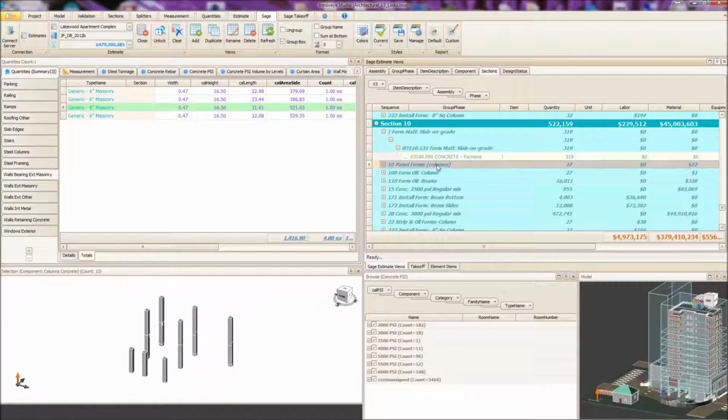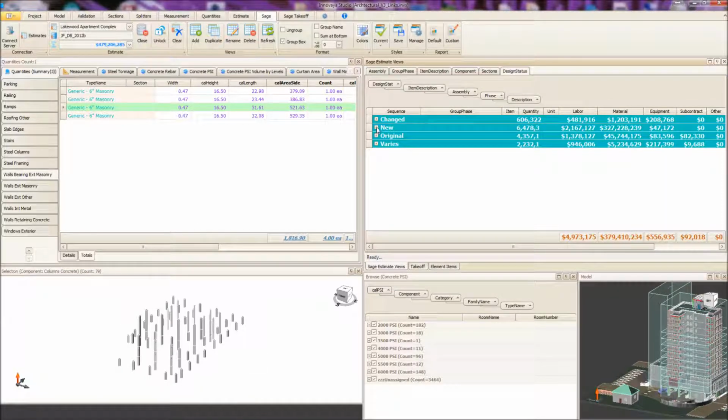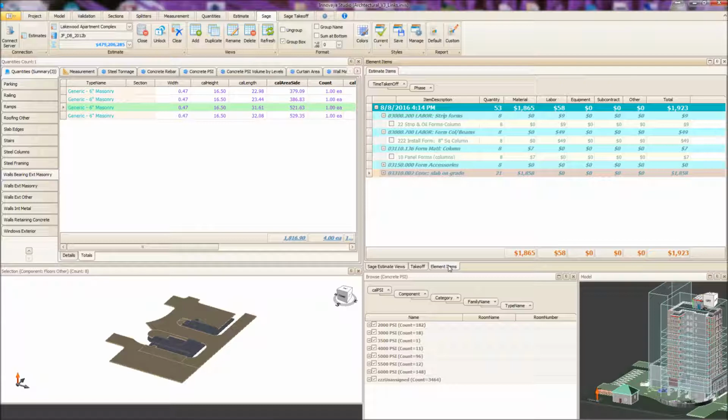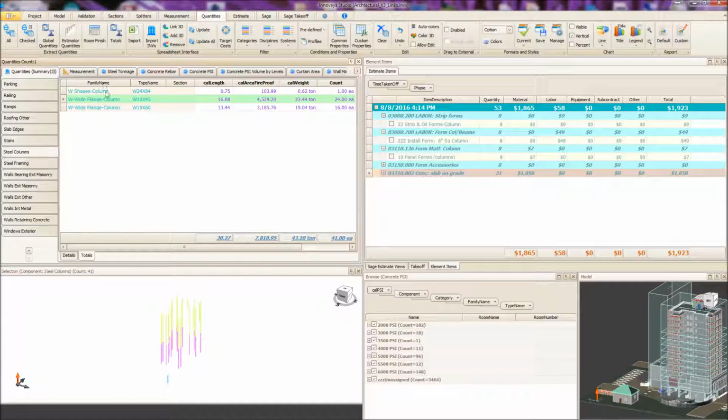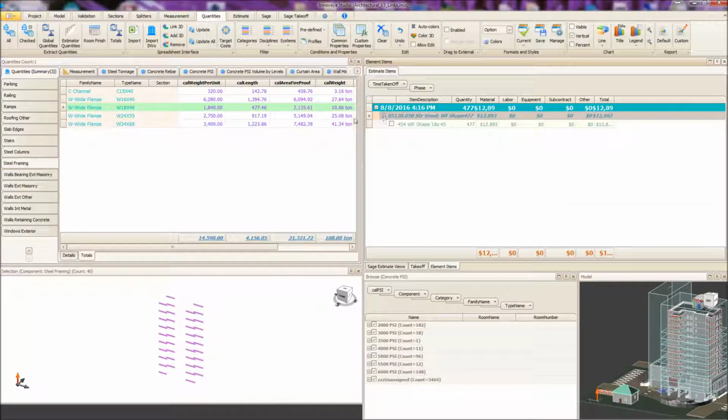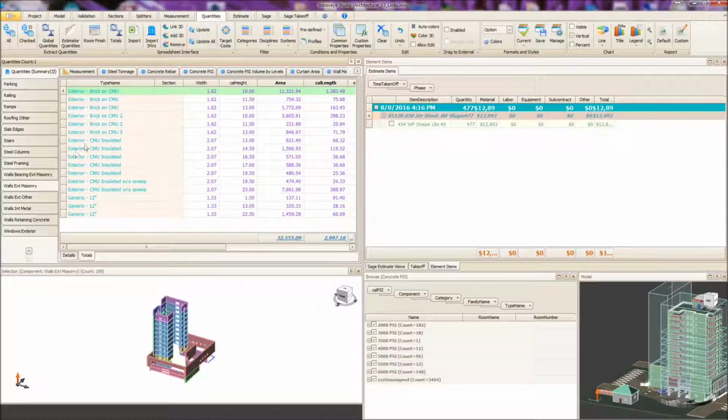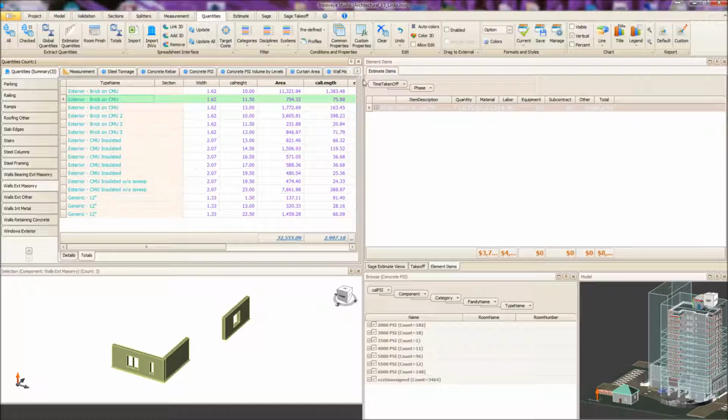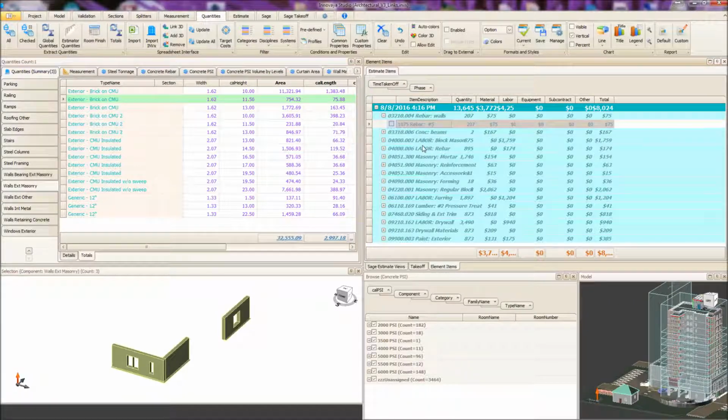Now, because Innovaya automatically links BIM elements and the Sage items, a user can always see in 3D what elements have been taken off with the linked estimate items view. As a result, the user can easily track design changes and also perform automated takeoffs for each revision of a design model, and then synchronize and reconcile the final estimate.